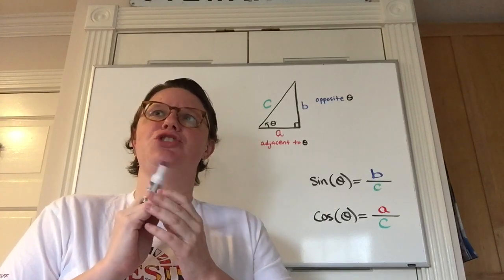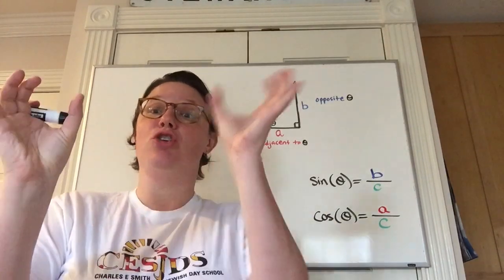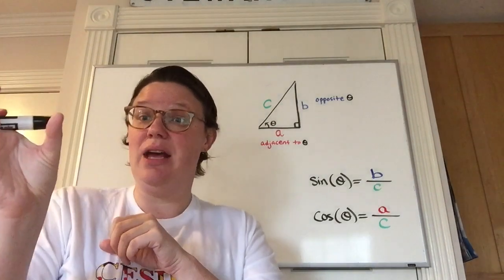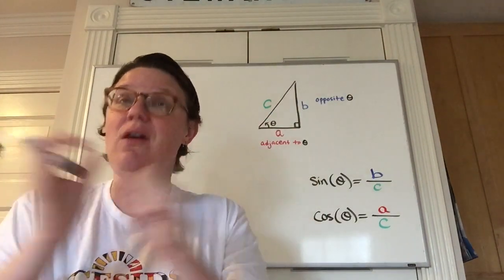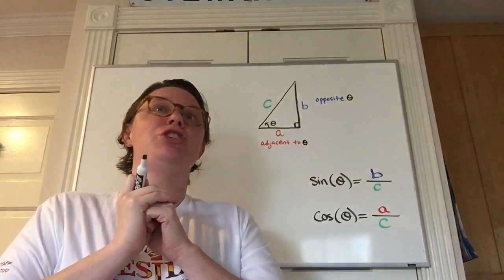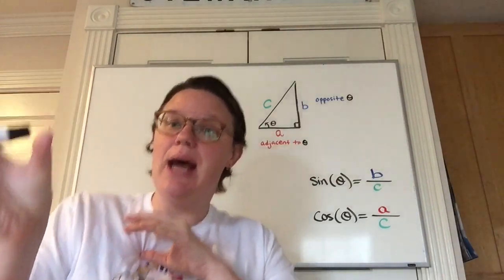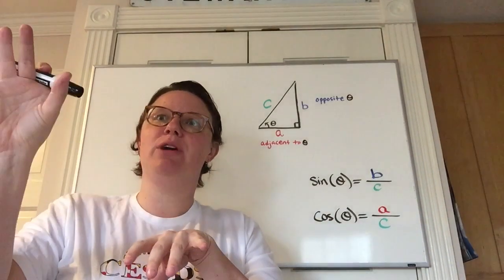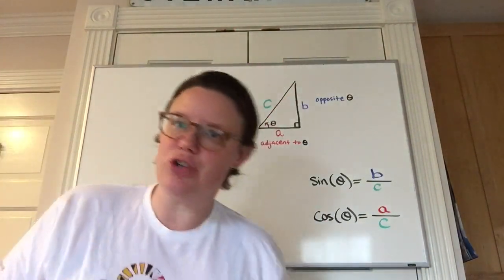So this is going to be a relationship that exists between sine and cosine. This relationship will also exist between tan and cotan. And then lastly, this exact same relationship will also exist between secant and cosecant. This is a connection that you will always have between any trig function and its co-function.